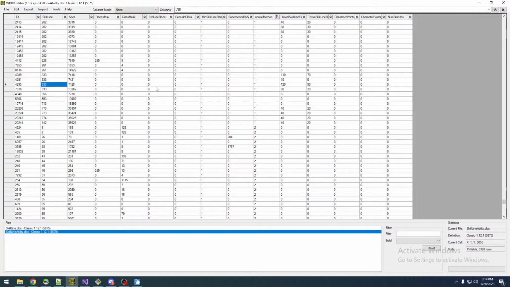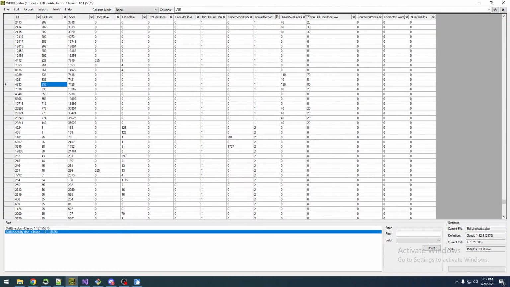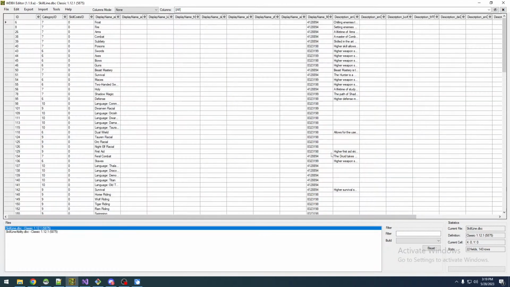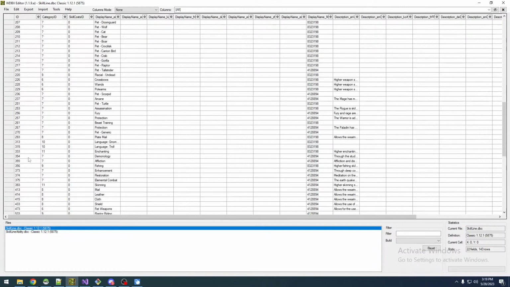So let's just take a look here. 333 should be something relevant because it's got a trivial skill line assigned, which means this is the rank low and rank high. This means when it becomes obsolete. Essentially, when you can learn it would be 80 for rank low, and then once it becomes basically gray and no longer gives you skill points for training it or crafting it, whatever. So 333 would be enchanting. So yeah, you can see enchanting.